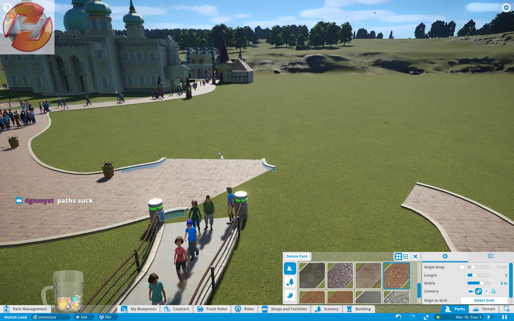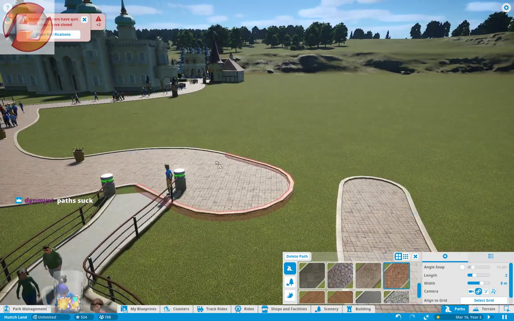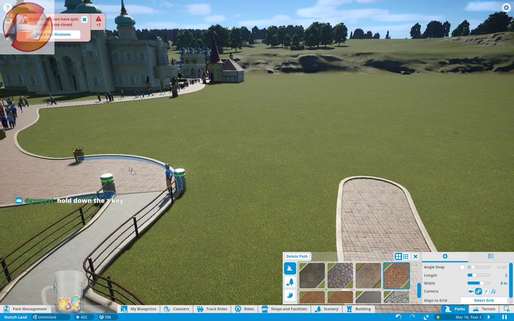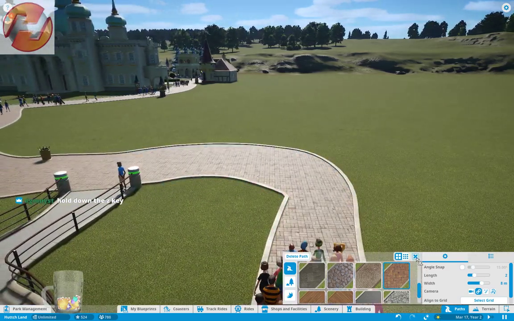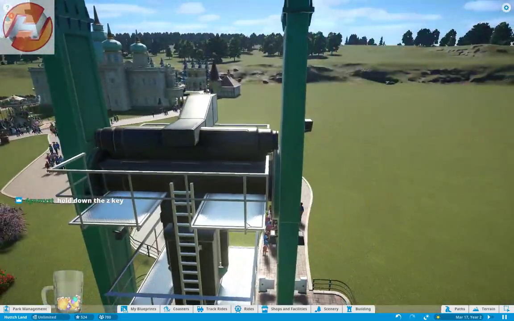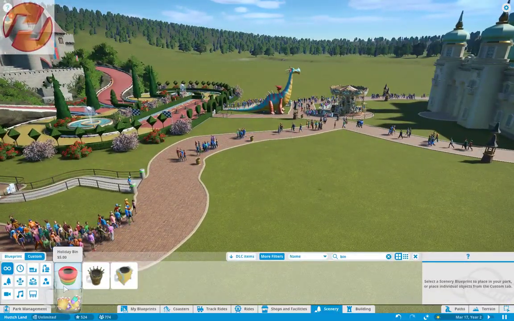Paths suck. They do suck a little bit. We'll make this work though. We can make it work. We'll make it happen. We're gonna make this path happen. Yeah, here we go. There we go. That's a little wider, right? It's a little more space. That should make it a little less congested here.